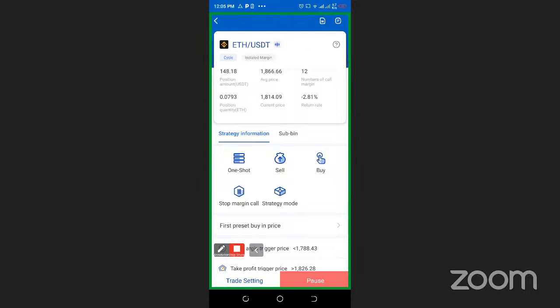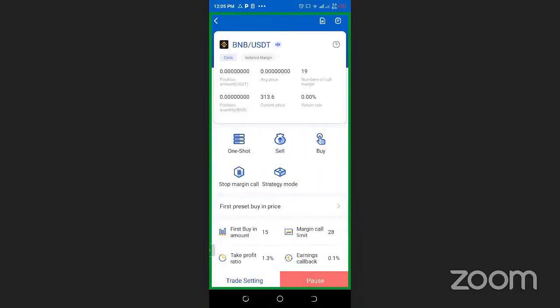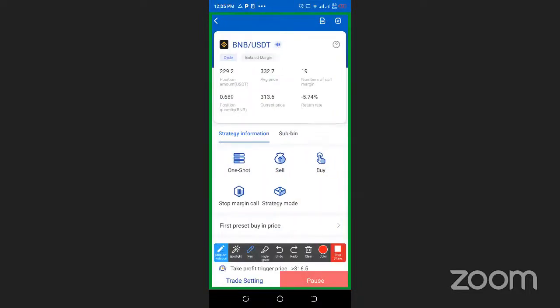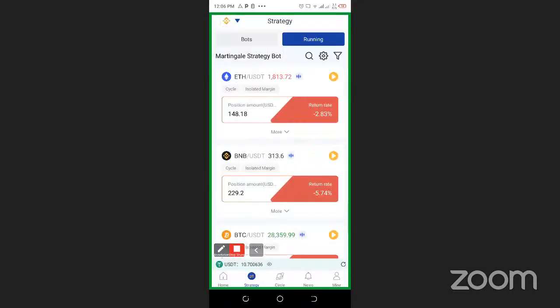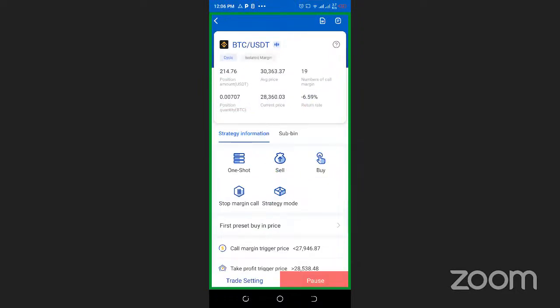Next, if I go to BNB, you will see that the margin call is now open, although I only deceived the robot. I don't have the money in Binance. I may have to look for money to put in Binance. If I come to BTC, the same.